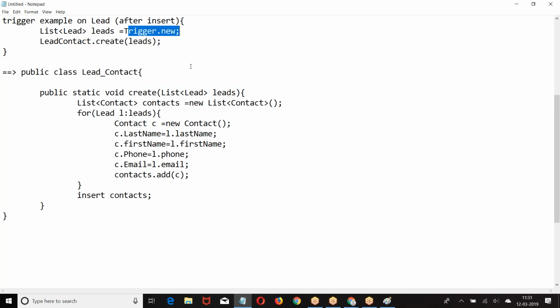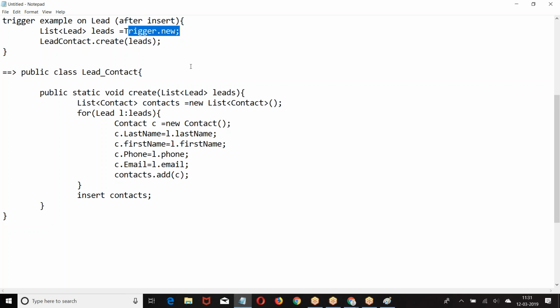If you need the ID of the record which you are trying to insert, then we go for after insert trigger.